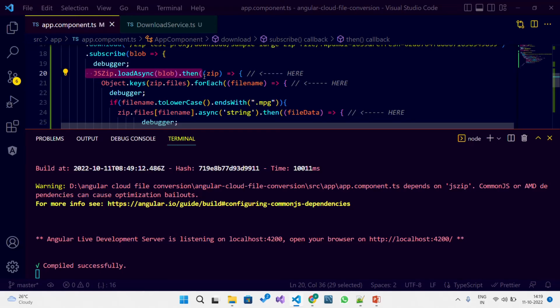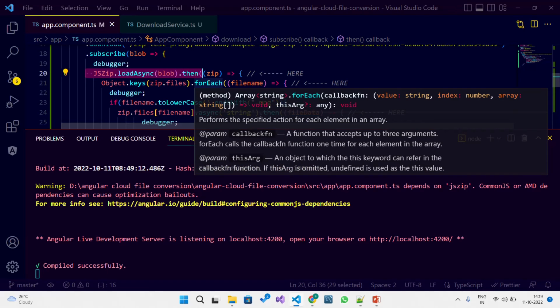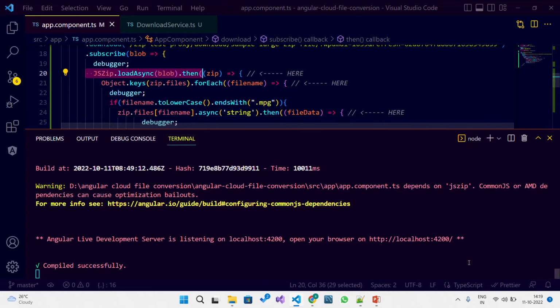So if you are dealing with a large file, you have to use the HTTP client to download the file on the fly, and then pass that blob into the JSZip so that it can be loaded asynchronously.